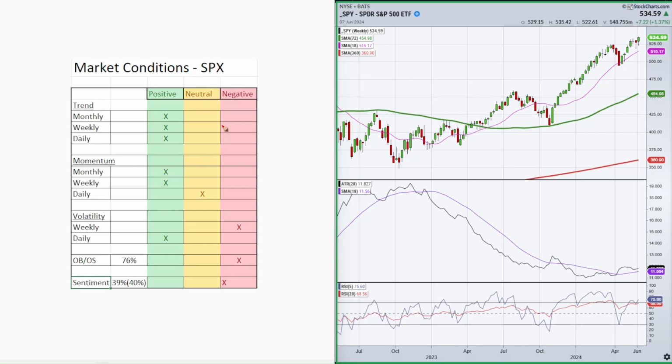Okay, I do want to start out with the market conditions, just run through those first, and then we're going to start talking about each individual indicator. In terms of the sentiment, there really wasn't a big change. It dropped just fractionally, a few less bulls, a few more bears, a very fractional difference. It doesn't really change much. It's sort of easing off the negative, meaning getting too bullish, but not in a rapid fashion or anything like that.